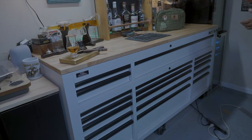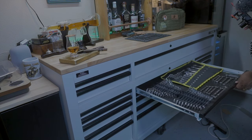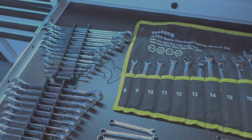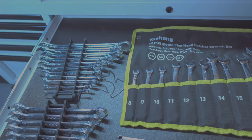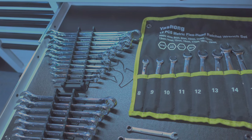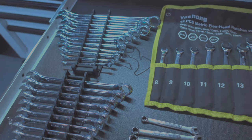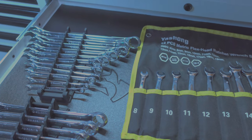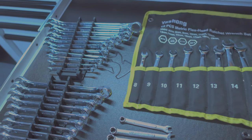The box itself does have soft close drawers for every cabinet. So that's something I really like. I'm going to be upgrading these soon. I do have the GearDrive 12 point box end wrenches. However, there are no skips. So, you know, I go from 8 all the way through 19. And here I'm going from 1/4 to 7/8. So I'm missing the 1 inch.